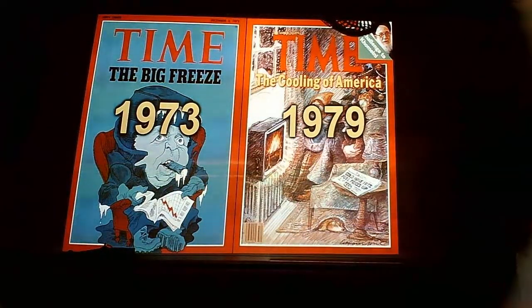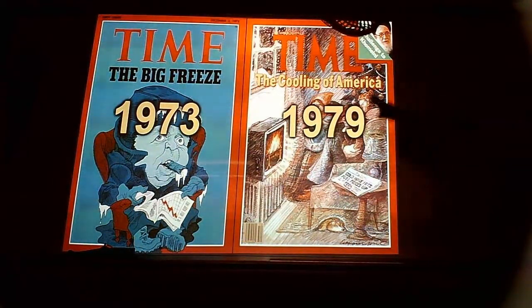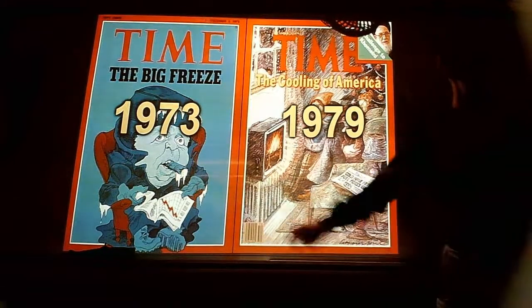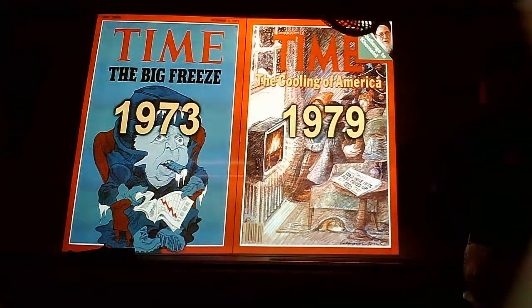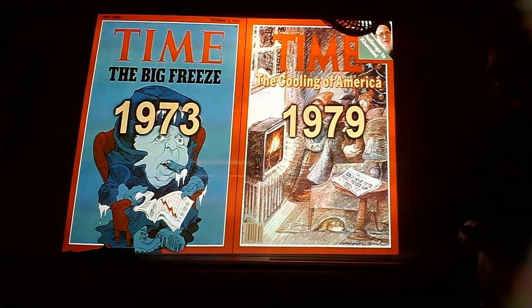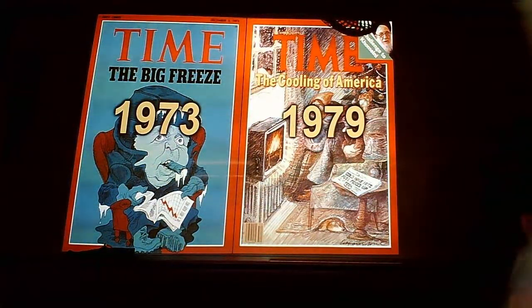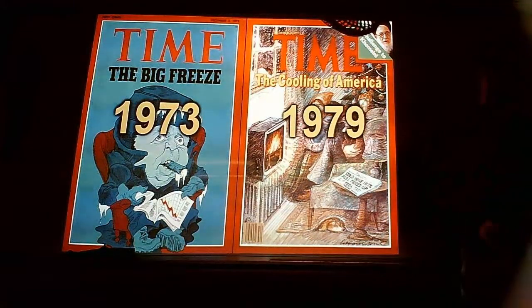In fact, in the 1970s, everybody was saying that we were headed for another ice age. And everybody was saying how awful that was. Time magazine had much different covers back then. So 30, 40 years from now, maybe we're going to be trying to blame ourselves for the next ice age. You really don't know. It could just be cyclical. I'm not saying that global warming is not caused in any way by man-made things, but I do think we're getting ahead of ourselves thinking that this is spelling Armageddon.